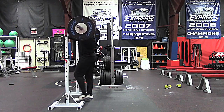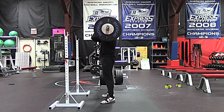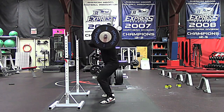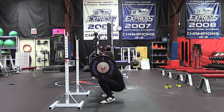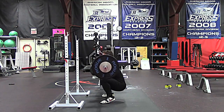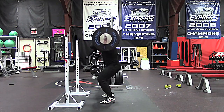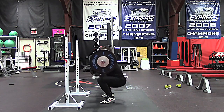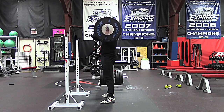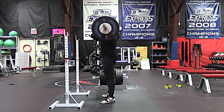So here's a view from the side, and this will give you an idea of the kind of depth you want to take with the front squat. So I'm going to go down, and basically with the front squat you literally want to go down until you almost can't go down any further. Depth is very important. Make sure you're getting the whole posterior chain involved. If you don't go below parallel, you're basically only working your quadriceps. We want to work the entire posterior chain, the hip extensors, the back, the glutes, the hamstrings. That's why you go to full depth.